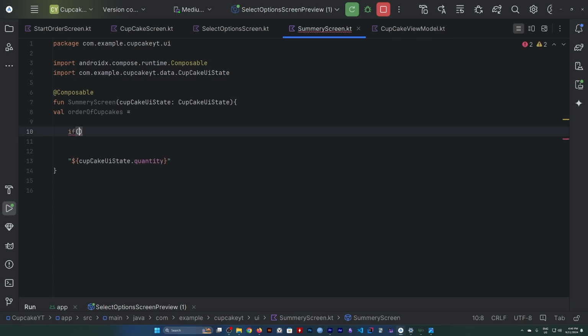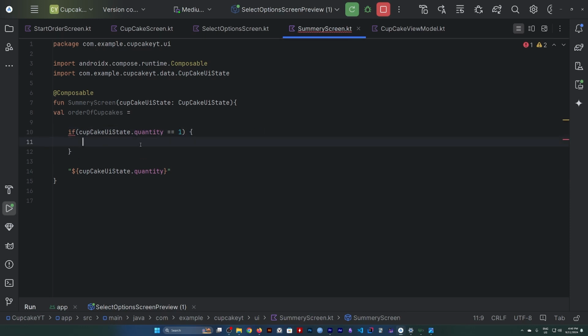If cupcake UI state quantity is just 1, so we need to use these two equal signs. That means the equal operator. If that's the case, we want to return one cupcake.